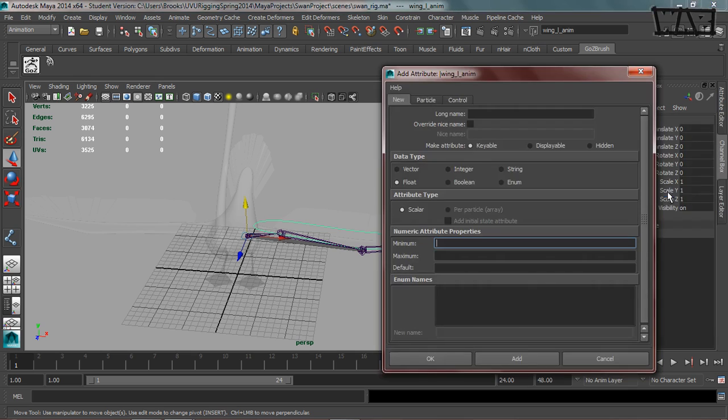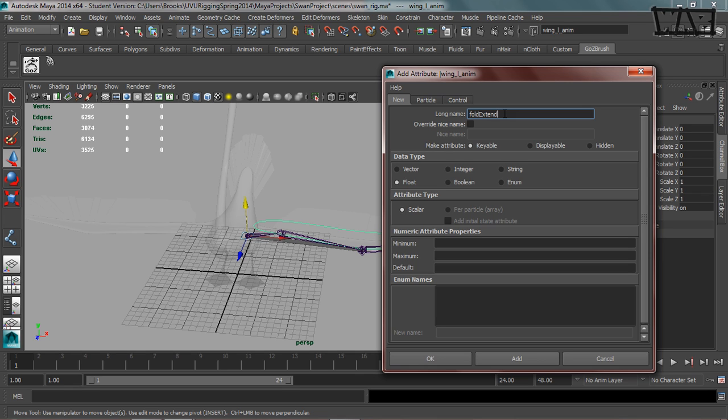So we're going to go to add attribute and call it fold extend. When you're creating these custom attributes, you almost always want to think about how you can make them dual purpose. So you don't want it to be just a fold.